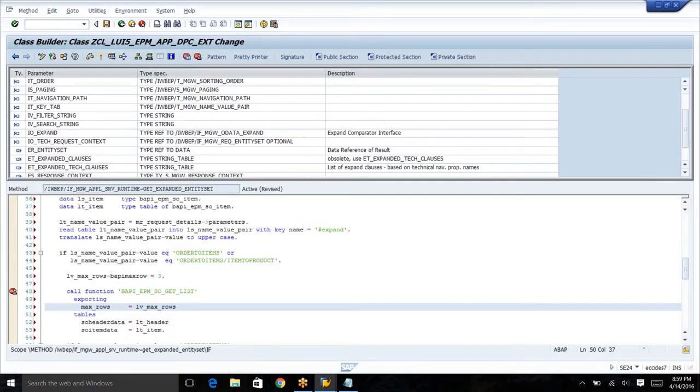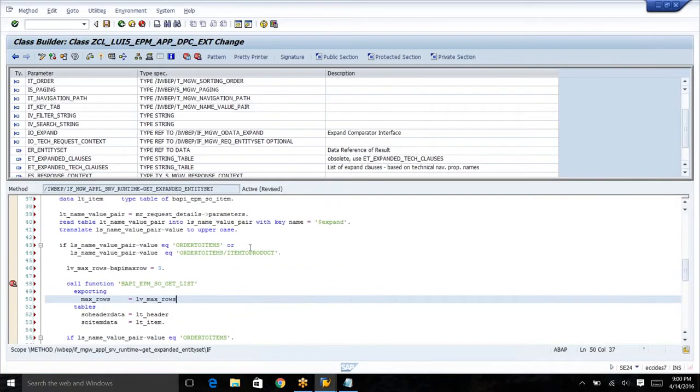Let's say if the expand class is order to items or item to product, then we implemented this method. Then we implemented some kind of logic, right? Does it make sense or is it still confusing to you? No, no. We'll just have to remember how to get those details.